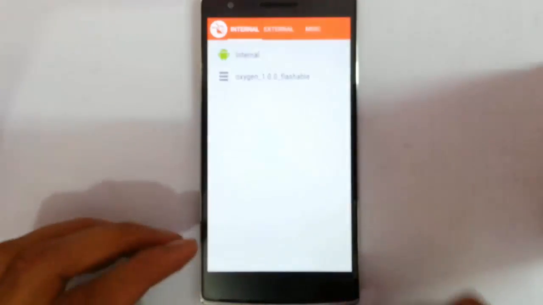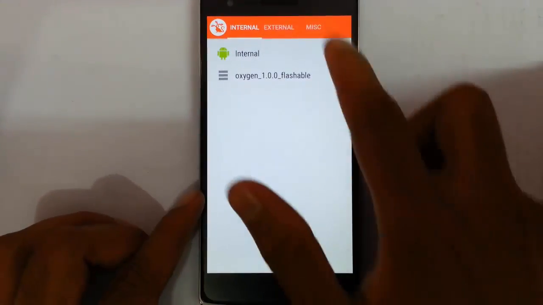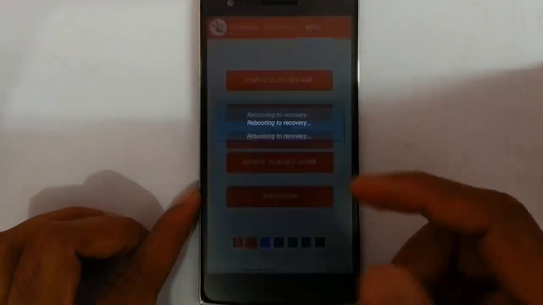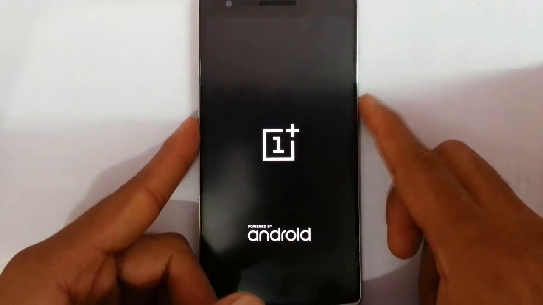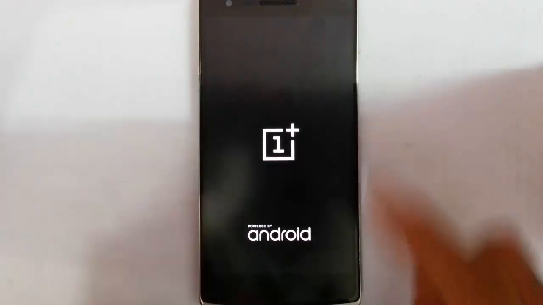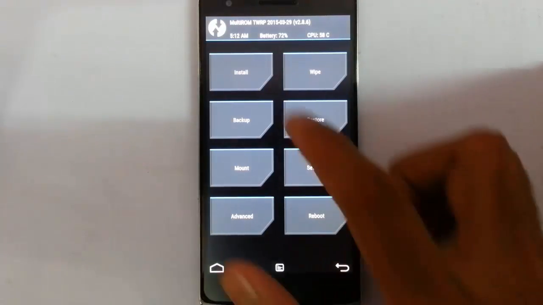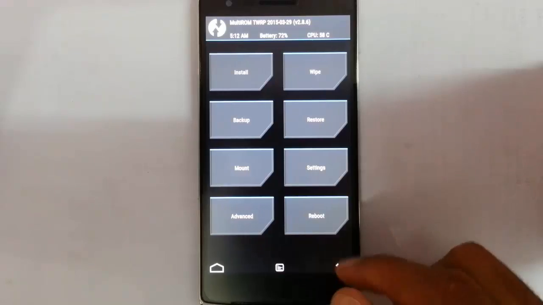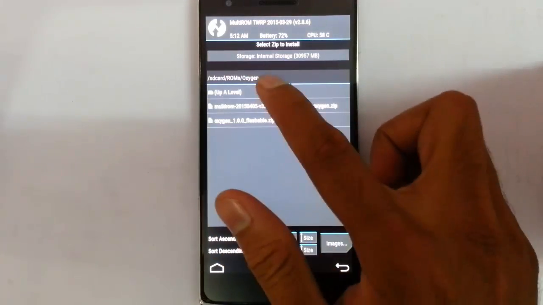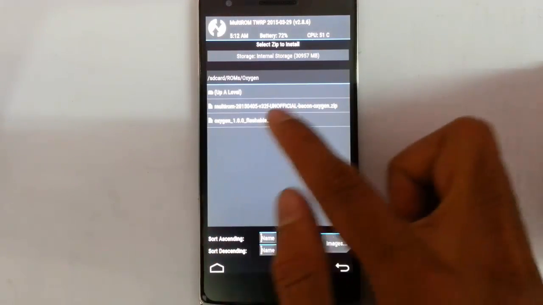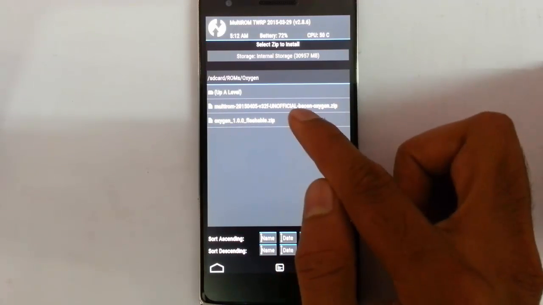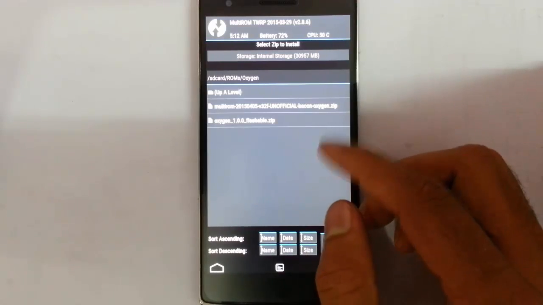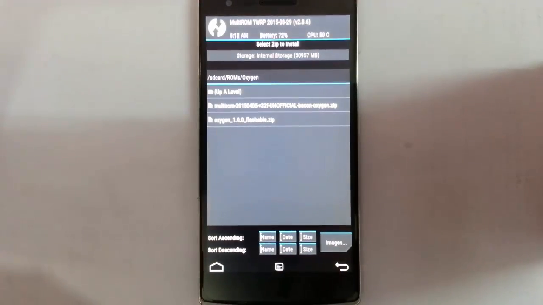So I'll cancel this auto boot and then I'll go to MISC and then reboot to recovery. You can do the same by tapping the volume down button and power button at the same time. So it's now into MultiROM TWRP. I'll go and flash that fix I downloaded just now. So this is the flash MultiROM version 2015-0405 file.